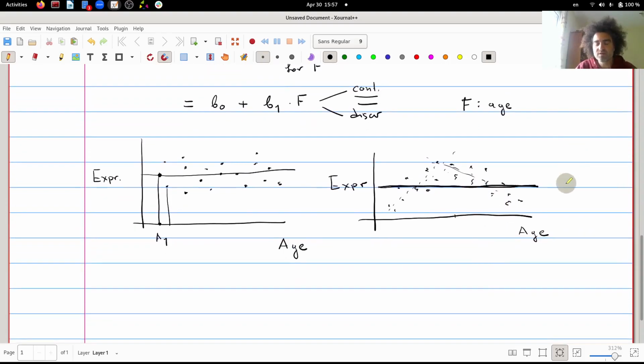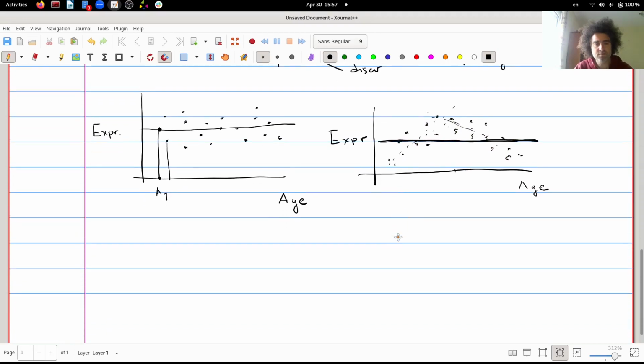In this case, we say that the data probably cannot be explained linearly, because there is no single line that can explain the data so well. And if we try to do that, then we will conclude that the expression value is not affected by the age, whereas in fact it is affected.